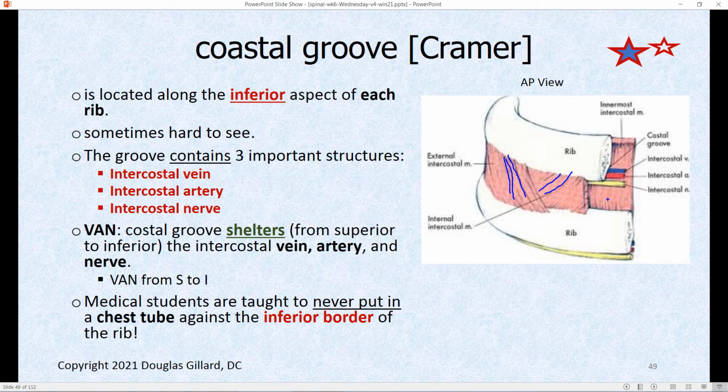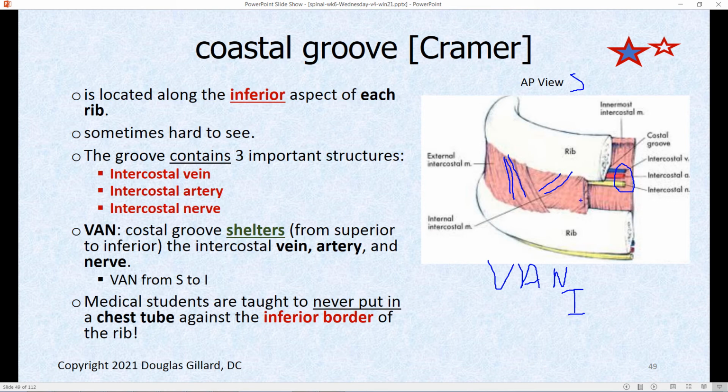And the easy board question is, the neurovascular bundle in the intercostal space runs between what? It would be the innermost intercostals and the internal intercostal muscles. And then, which is on the lab sheet, you need to know this order right here. This is superior up here. This is an A to P view, but superior inferior here. So the costal groove contains the neurovascular bundle here, and it's always in this order. The mnemonic is VAN, from superior to inferior. So the first one up is the intercostal vein, intercostal artery, and the intercostal nerve.